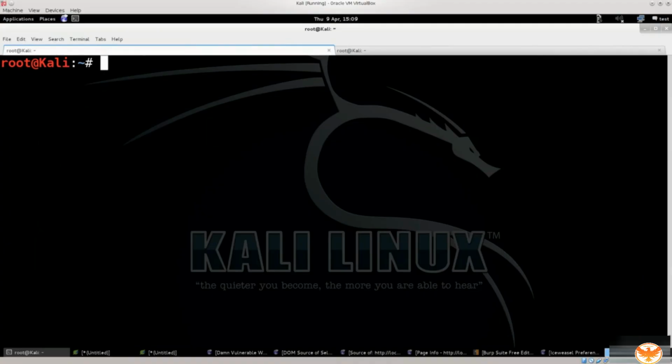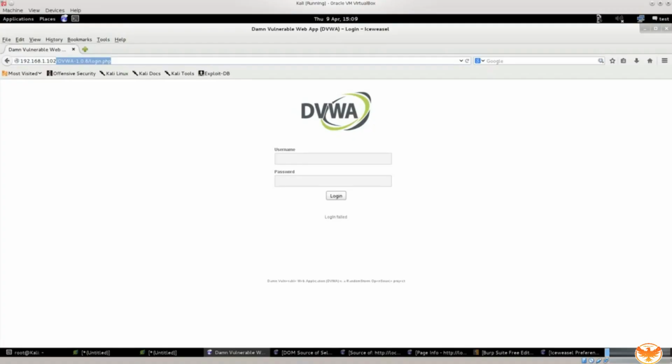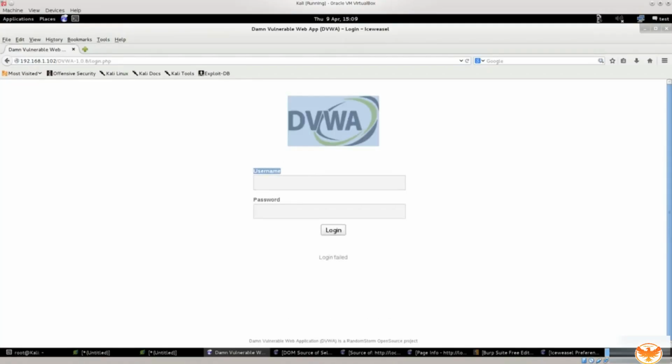Now what we need to do is find that command that I've used. Excellent. So it says hydra, and then -L for admin, space -P for pass list, capital P, the IP address of the server, the method. Okay, so there's a difference here. The previous one was GET, this one is POST. The reason for that: I'm actually attacking the front login site of the DVWA, the Damn Vulnerable Web App, with Hydra.